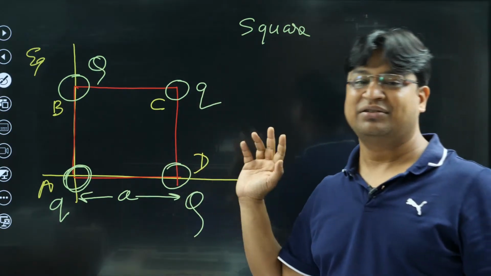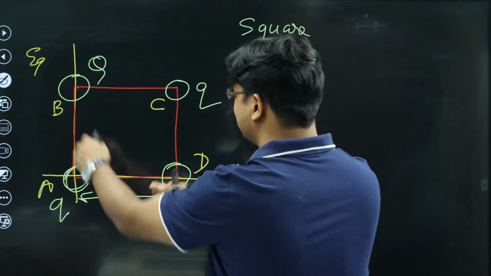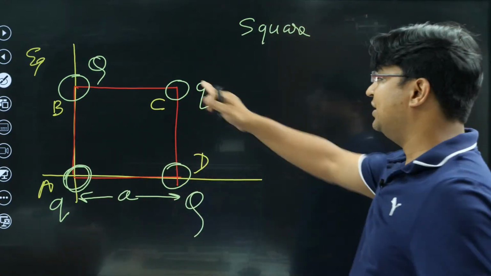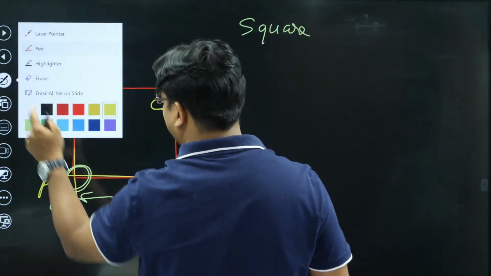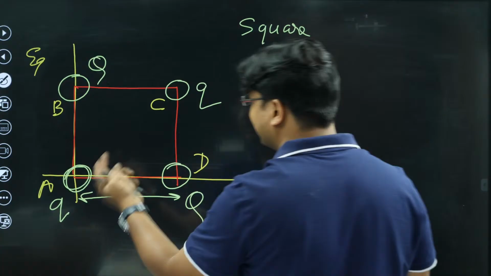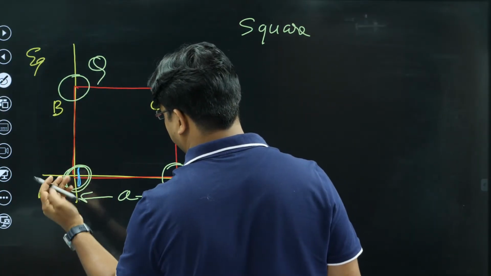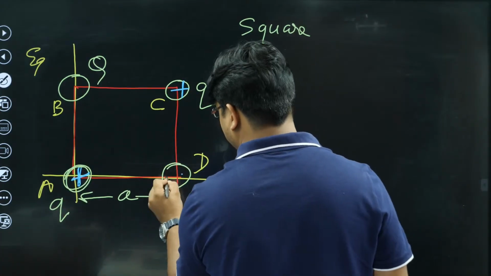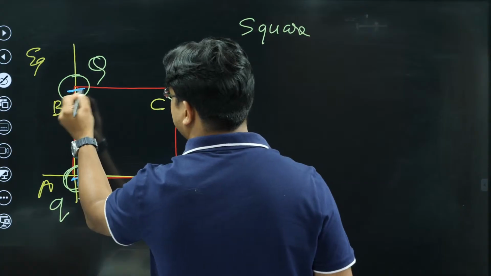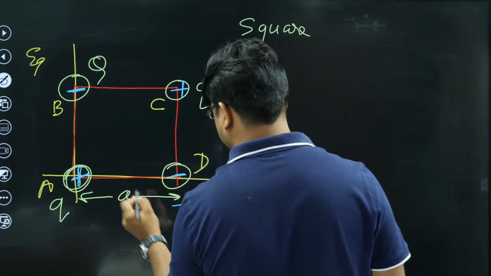I'm pretty sure that you are not expecting that, because if all of them are positive, then all these three forces will repel it, and we cannot get 0 force on this. So this and this, A and C, they are given to be of same charge. So let's say if these two are positive, then these two must be negative. These two are bound to be negative. The magnitude of charges is Q.